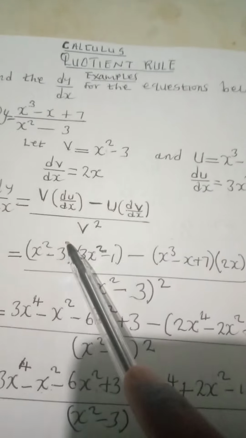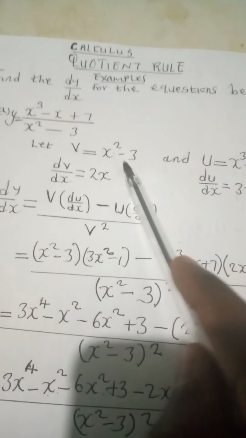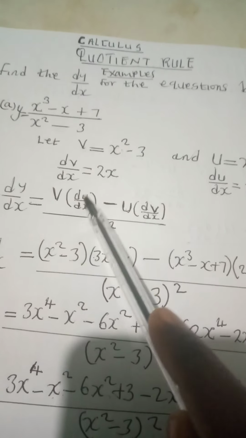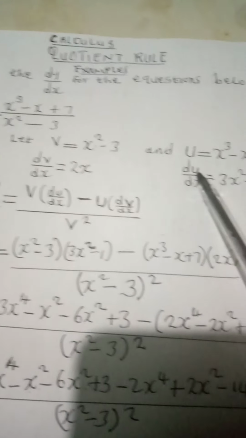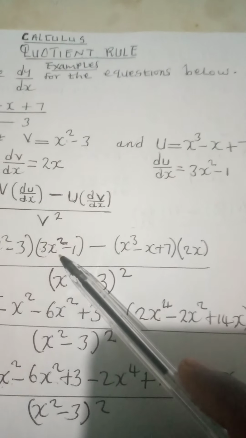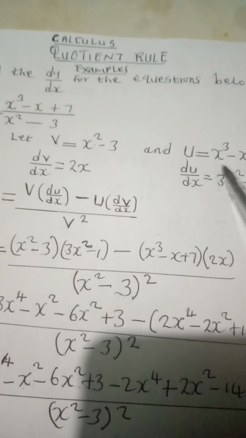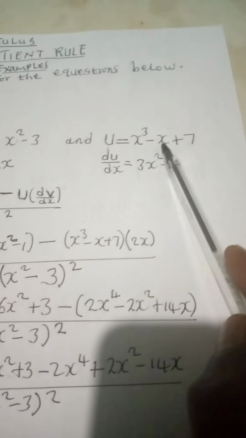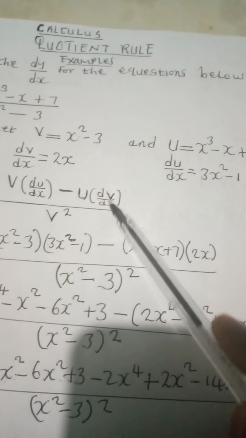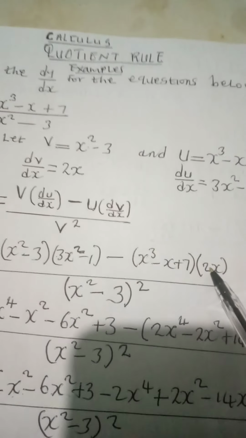Then from here now, we substitute. What is v? You come here. Your v is here. So you get this v and put it where there is v. That's the one I've put here. Okay? Then you open these brackets. du/dx. Where is your du/dx? Your du/dx is here. You get this du/dx and substitute it where there is du/dx here. That's the function I've put here. Then you get this minus, you bring it here. Then you come here. What is your u? Your u is here. You see that? You get this u and substitute it where there is u. That's the one I've written here. Then you open these brackets. dv/dx. Where is your dv/dx? Your dv/dx is here. So you get the dv/dx here. You put it here. Okay?